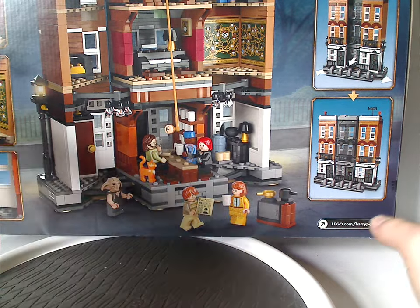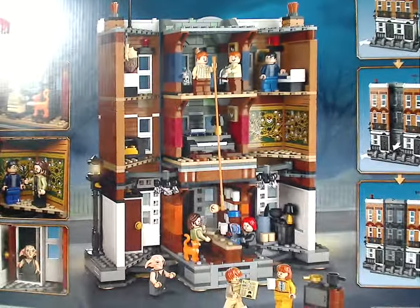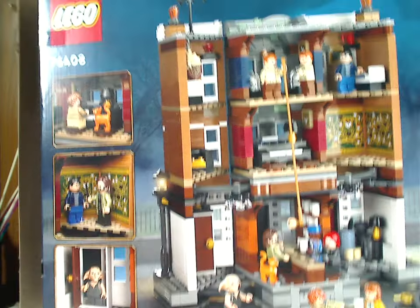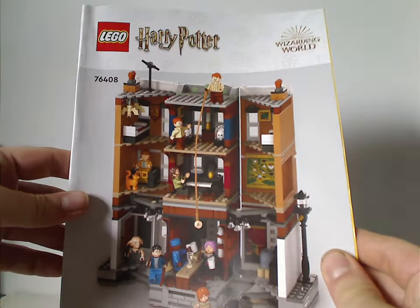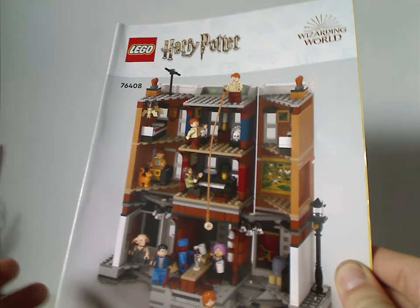And on the back of it, you do see the other view of the set, and also the main feature of it again, and some close-ups of each of the minifigs and the logos again. And now onto the instruction manual, which has a different picture than the front of the box, but it's the interior view of it.